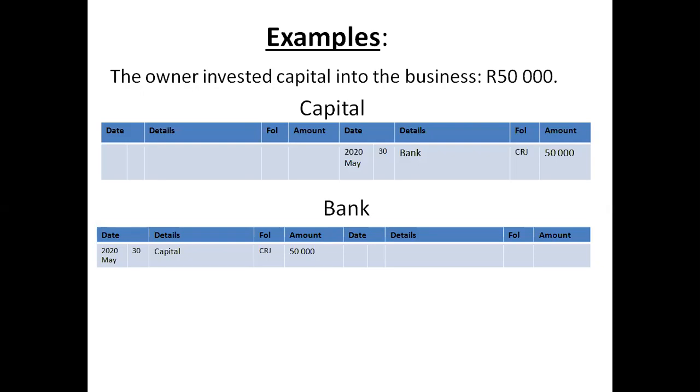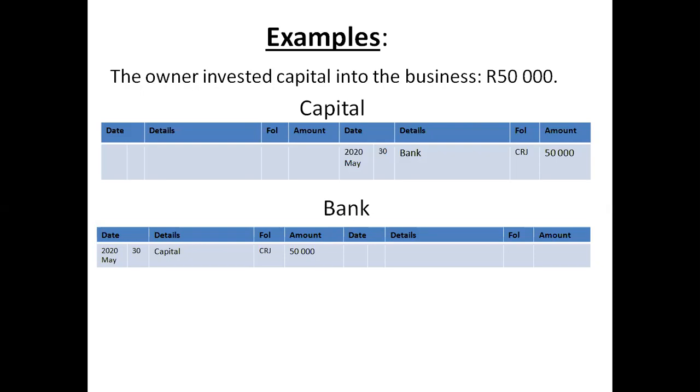Right. Now, before we get into bank, what does the double entry principle in accounting say? For every credit, and look now, capital is credited, there must be a debit. So look now at bank. So what are you going to do with your friend bank? You're going to write it on the debit side. So you can see now, I've got both of them there in front of you, so you can see the double entry principle. For every credit, there is a debit. So it must always be on the opposite side.